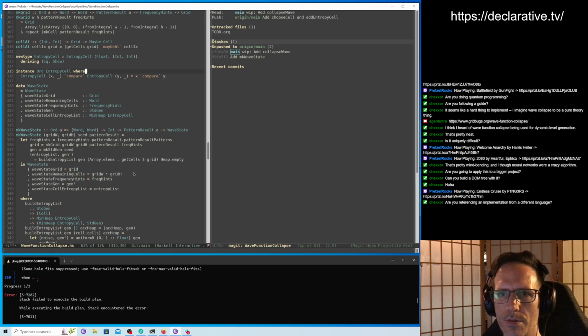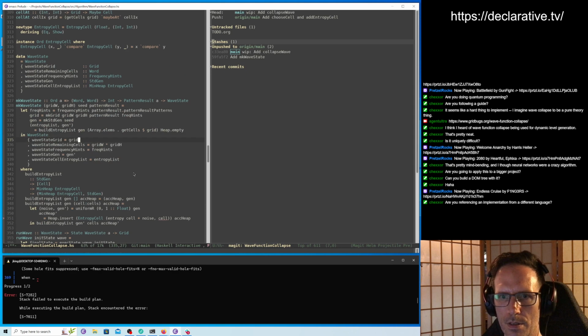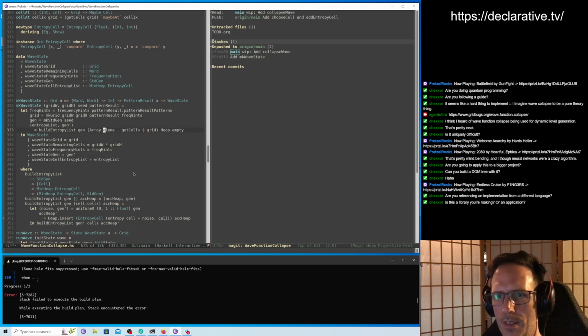That's our Ord instance for the entropy cell type. And then that's our min heap. Okay, so that's going to affect the construction, build entropy list. We don't want the list of cells, we want the list of indices.